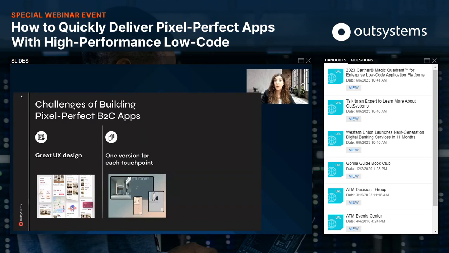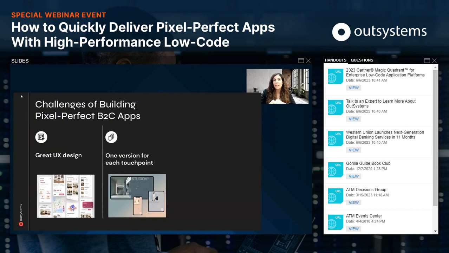So the second one is that it's required to build almost separate versions of each app for each touch point. So even though it can be easy to build it pixel perfect the first time, the fact that you have to replicate that across the multiple touch points makes it harder. So I think that's the second reason.